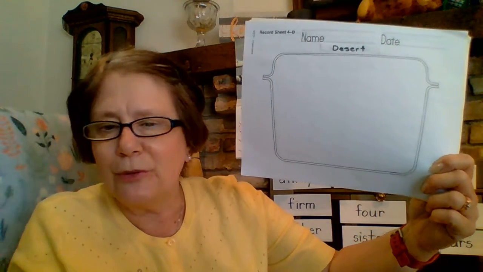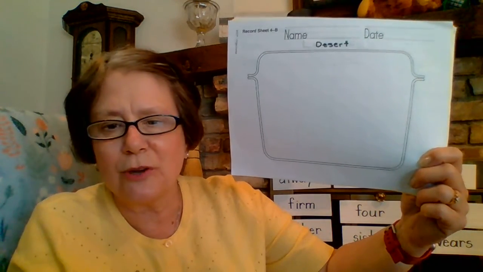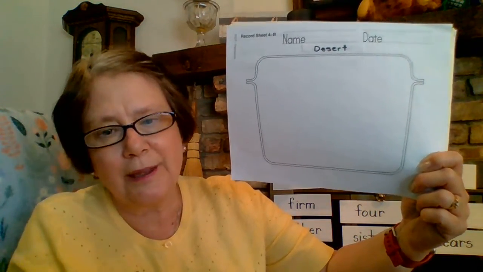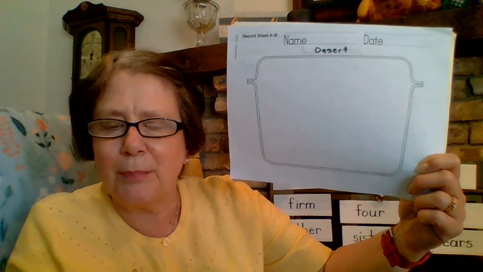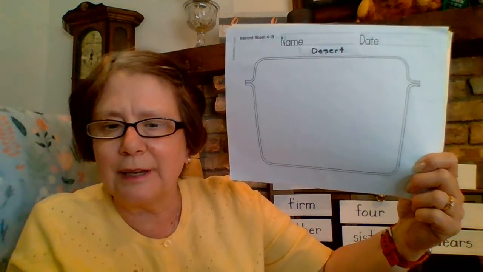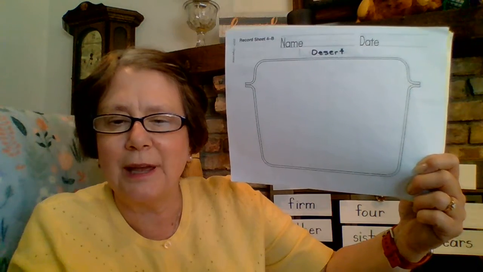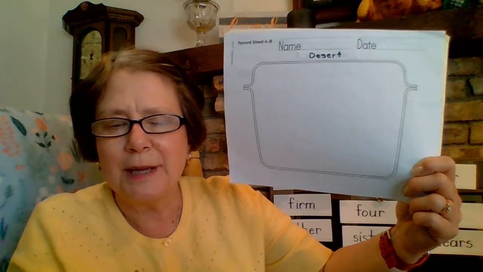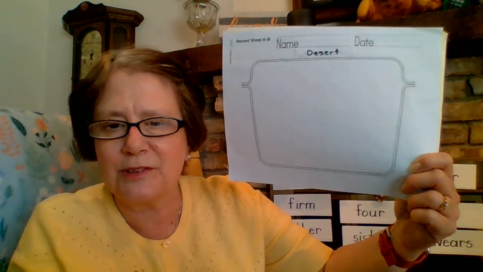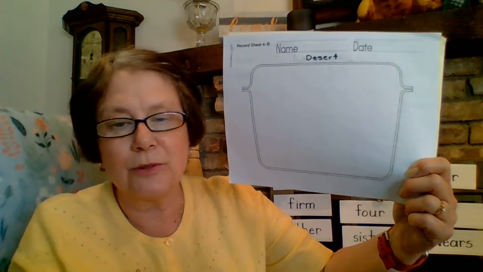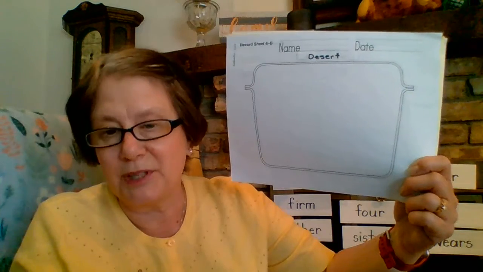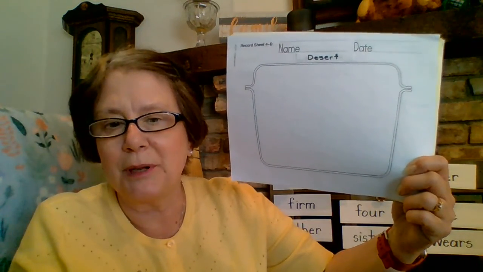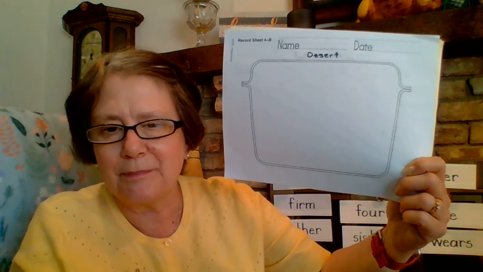Now, if you don't come to the Zoom meeting because things are happening at your house, you don't have time, that's okay. Try to think about what it looked like in the classroom when we had Alice in the aquarium. See if you can remember some of the things that were in there. Another thing you could do is on the internet, you could look up bearded dragon and habitat, and they would probably be able to show you some pictures, and you can kind of adapt that for your aquarium.